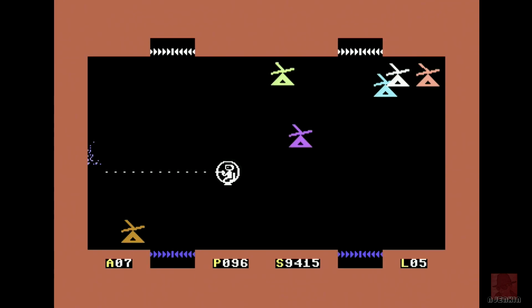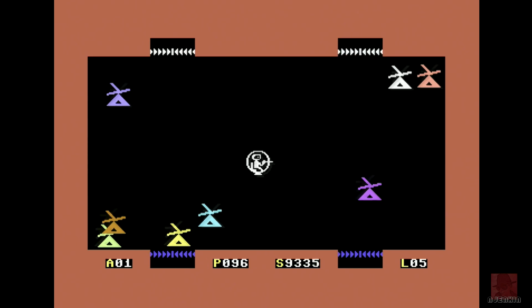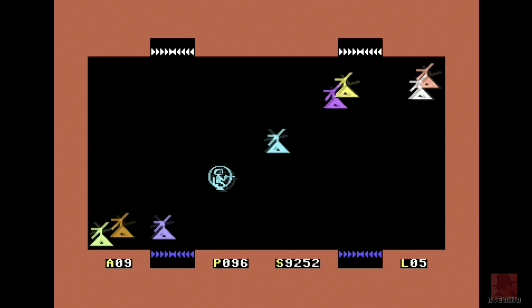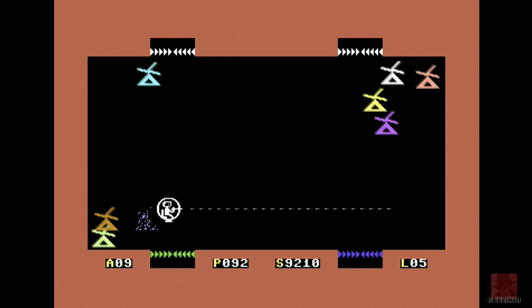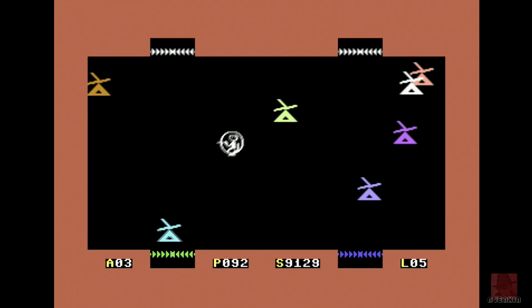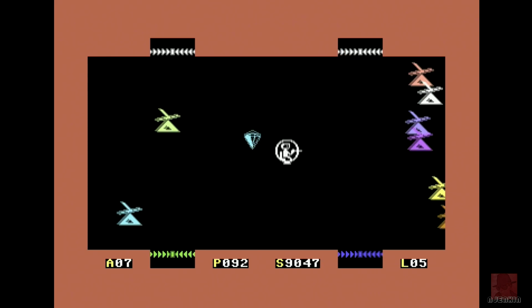Don't launch the crystal from too high above the grill. You want to get as close as you possibly can so it's got less distance to travel. You know this already, don't you? What a nice little game. Glad it exists. Oops, got clobbered there. We're on 92. It's good that your strength just regenerates as you go from chamber to chamber, so it does give you a bit of a chance.